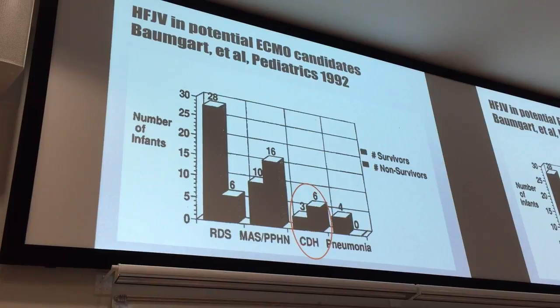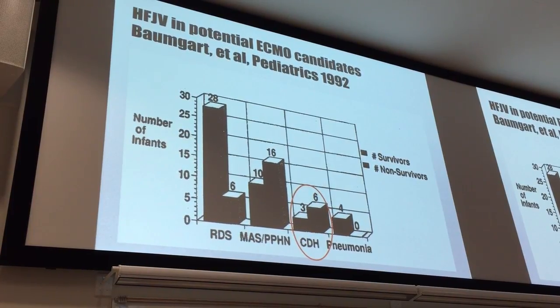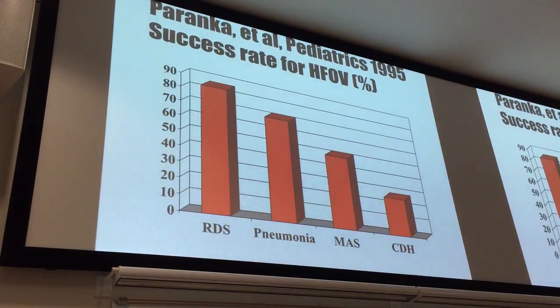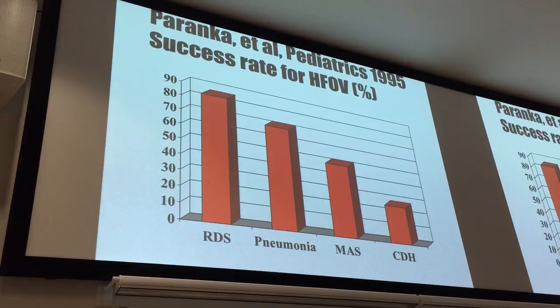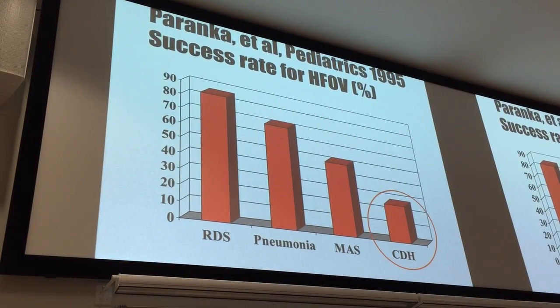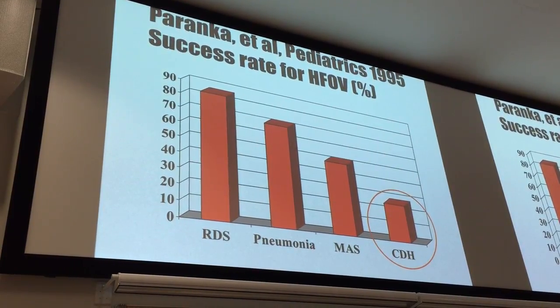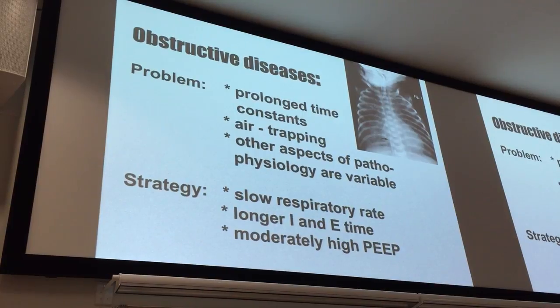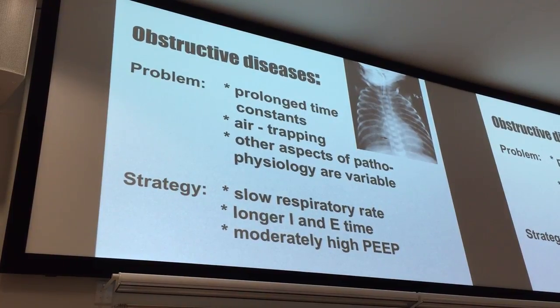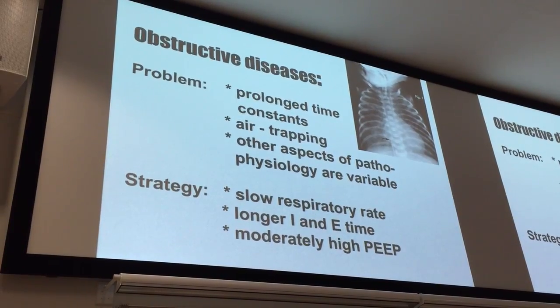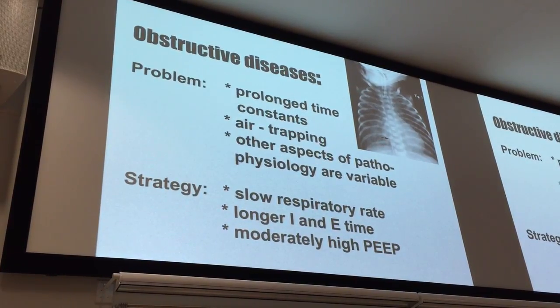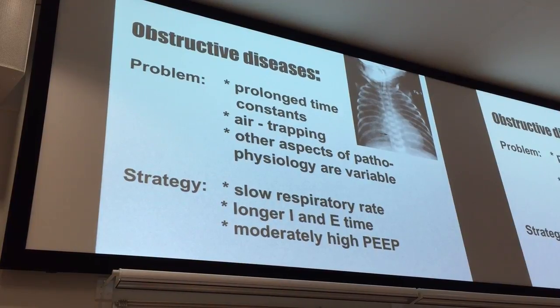And again, I point to the diaphragmatic hernia. They respond poorly to everything. Jet, oscillator, again, not very good response to anything, including nitric oxide, so go figure. So we don't have magic answers. And finally, of course, airway disease, prolonged time constants, prone to air trapping, other things happen we have to be mindful of. So clearly a different strategy is called for.